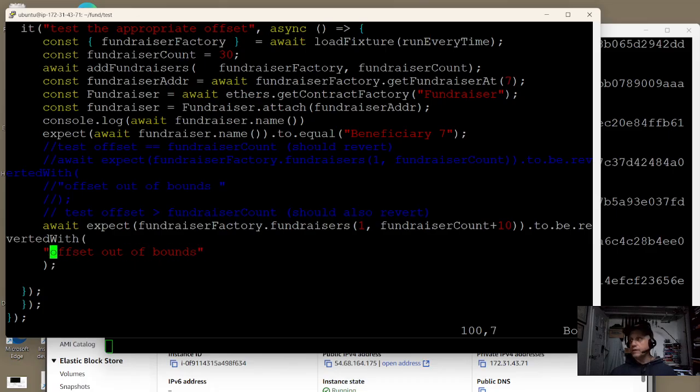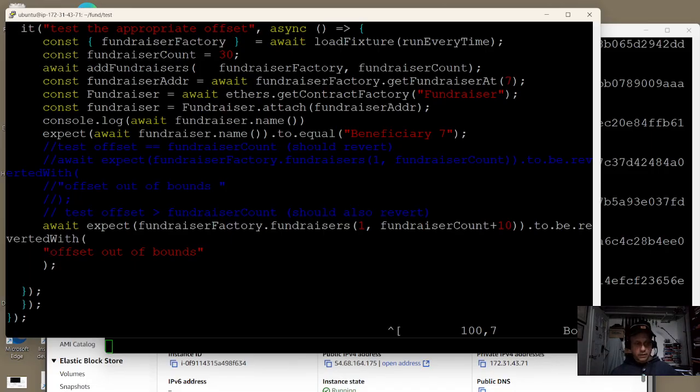So is the offset outside of the length that I'm interested in? And if it is, then it's going to flag it. But here I have a to be reverted with operation, and that's going to allow me to perform the necessary tests, right? That I can go back and get a positive test because I'm expecting an error in this case.